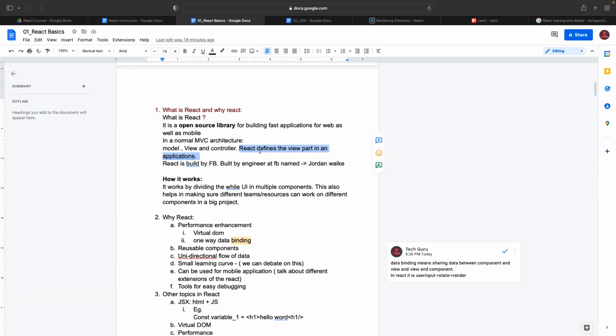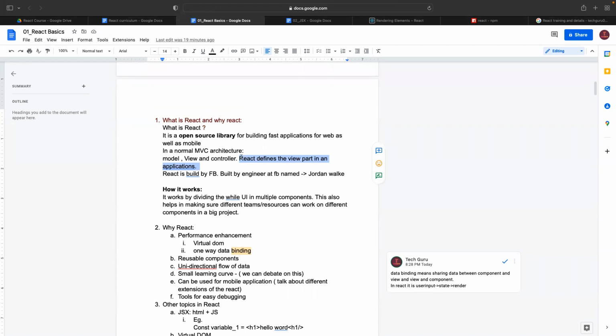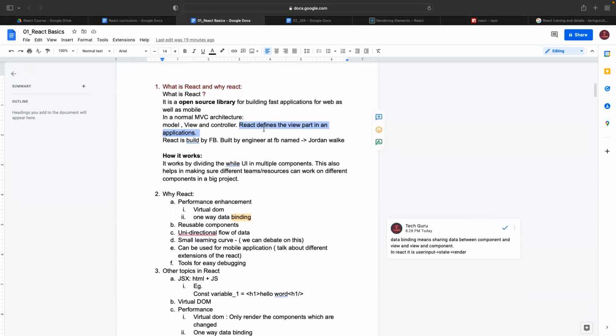That is something different. Right now the whole point is that React is a library, it is not a framework. So most of the things, for example routing, are not inside it. It is not a framework, so you might have to use something else. In React we have something called React Router DOM, which is a different module or dependency which you have to take and use, right? This was just to give you an idea that React is basically a library.